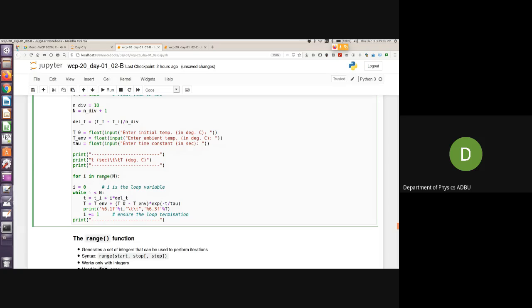That's all. This is going to ensure that I will take all the values returned by the range function, which we'll see in detail. Whatever argument n I give, it will create a set of values starting from 0 till n minus 1. So n is equal to 11, it will create a set of values from 0 to 10. First I will take the first value, then the second value, then the third, and so on. I will keep iterating for all the values created by the function called range.